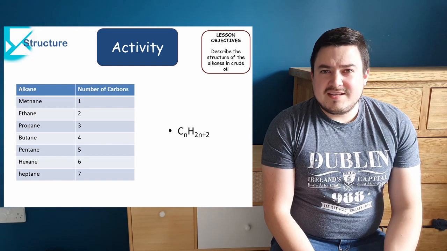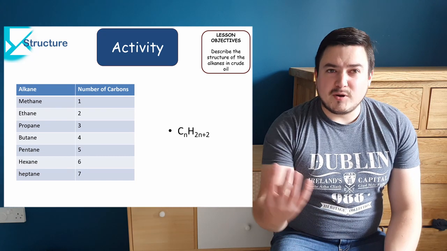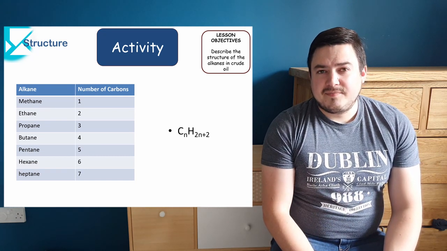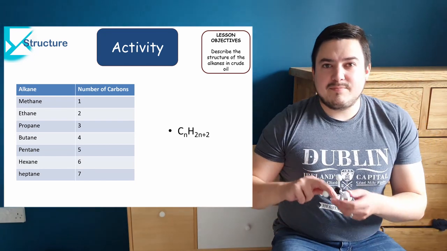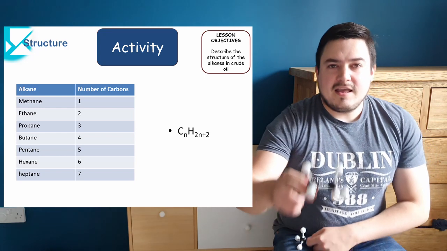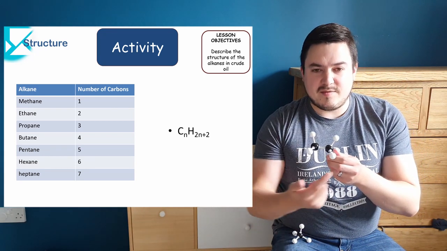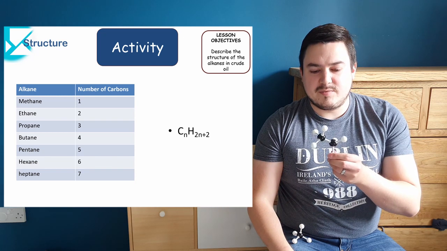The structure of these is fairly simple. For every 1 carbon there's 4 possible bonds it can make. So if we have 1 carbon, for example, it will contain 1 carbon and 4 hydrogens. If there's 2 carbons, one of those bonds connects the carbons and the other bonds are taken up by them bonding with hydrogens.